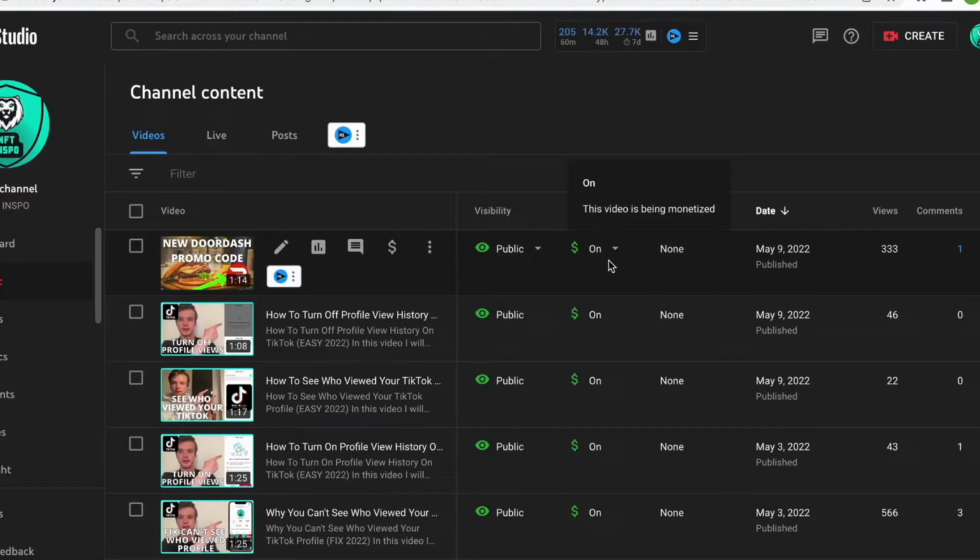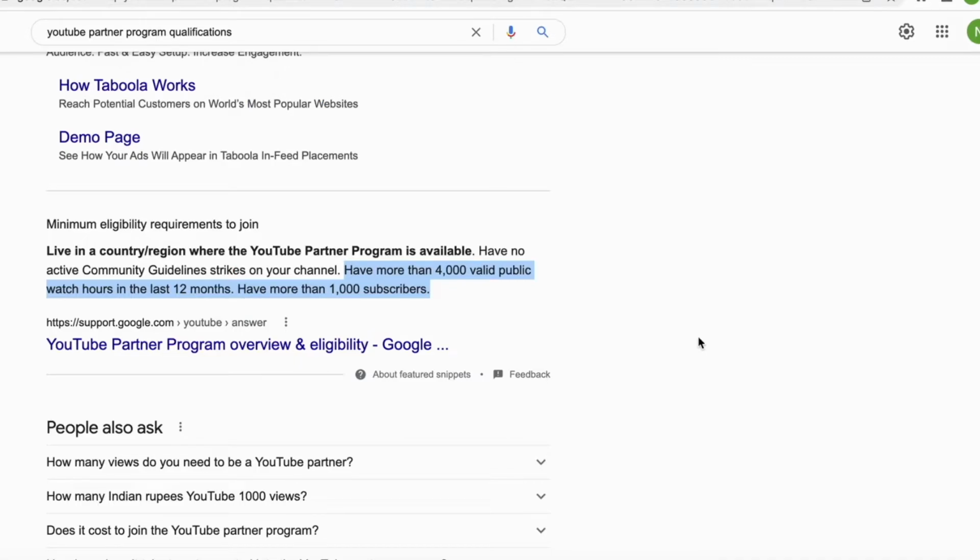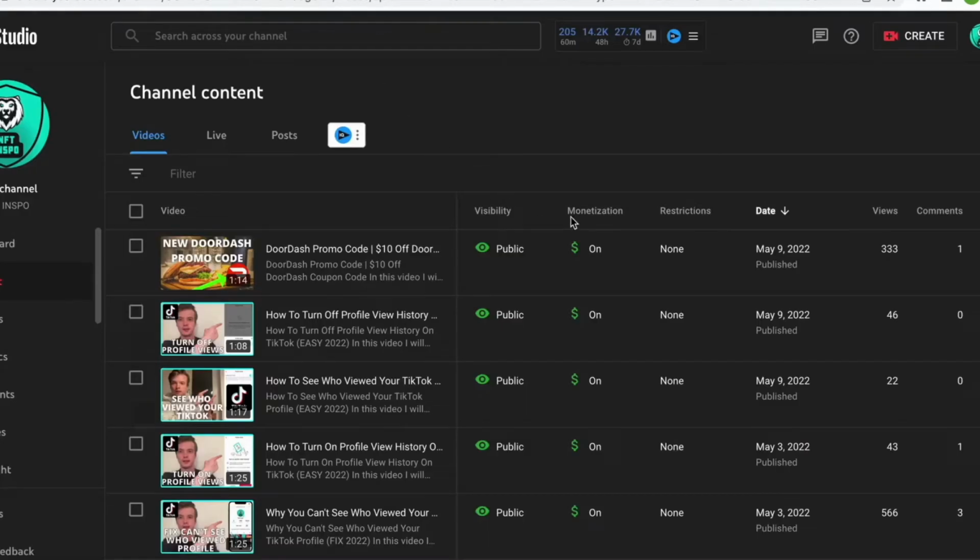when people are watching that video. If you don't have this option right here, then it's probably because you're not yet part of the YouTube Partner Program. And to be part of that program, you will need to have at least 1,000 subscribers and also 4,000 public watch time hours to be able to apply. If YouTube then approves your application, then you can start earning money from YouTube and you will get this option right here. So this is exactly how to put ads on your YouTube videos.